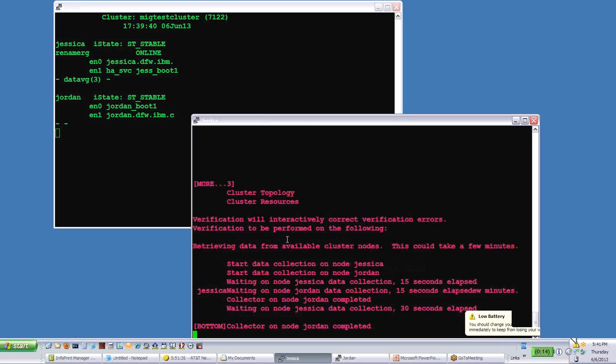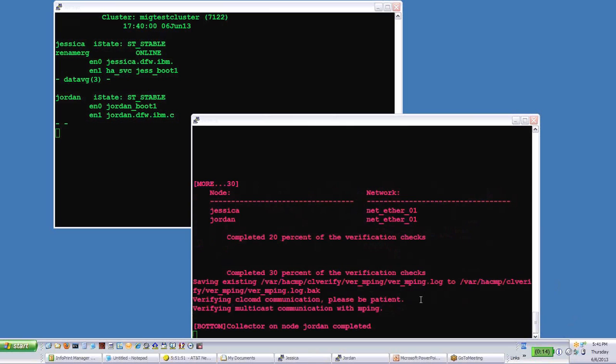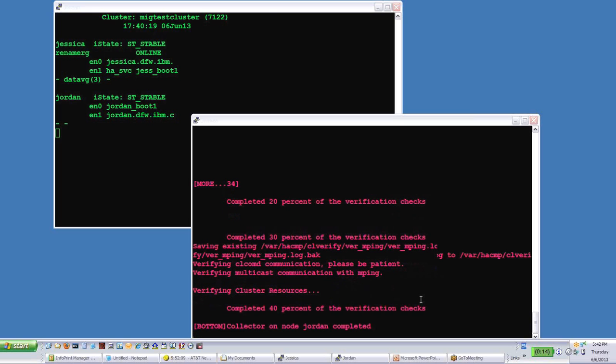Now if the storage subsystem or the disk itself that is hosting the repository disk is lost for any reason, you can choose to replace the disk, which I'll actually show as the next step. I won't actually finish executing it, but I'll show you how to do it. But if you lose a repository disk in an active cluster, it will not take your cluster down, nor does it prevent the cluster from continuing to operate.